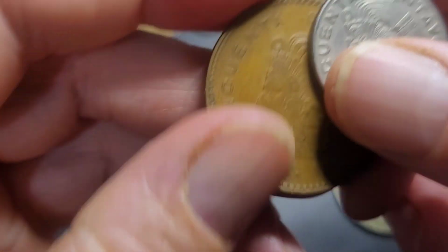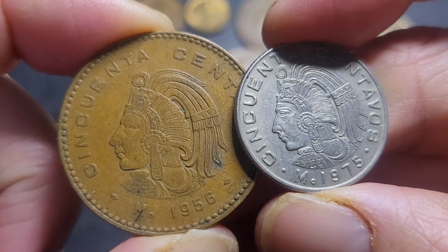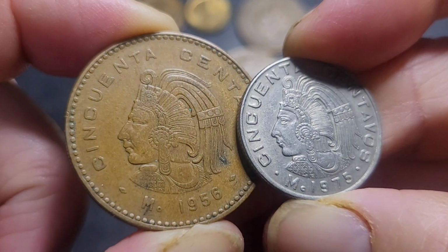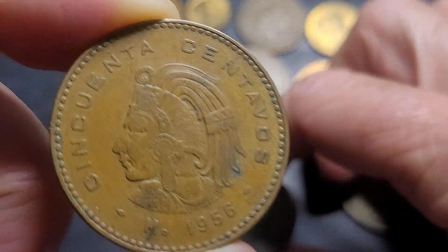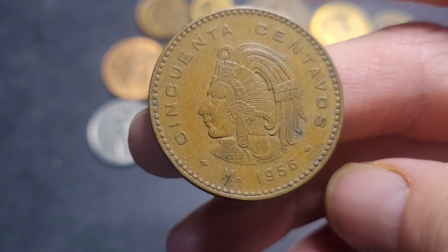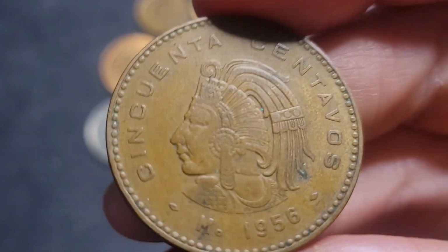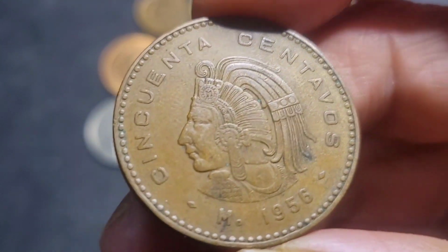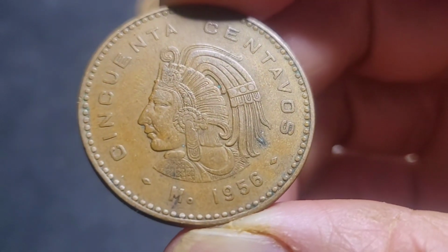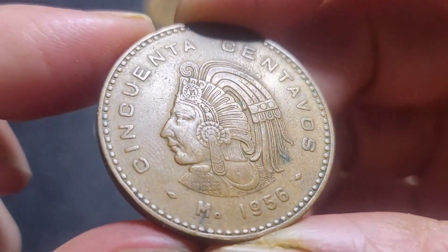That's another thing. You can have a coin with the same design, and I find this with the Fiji $2 coin, the smaller and larger version. The current version looks a lot better, even though the design's the same. So the metal and the shape of the coin does change the collectability. It's also true of Ptolemy's bronze coins, the larger coins, which had the same design as the smaller coins, but because they're large and can weigh up to 40 grams, they're more collectible. Okay, 1956, 34.6 million, pretty common coin.